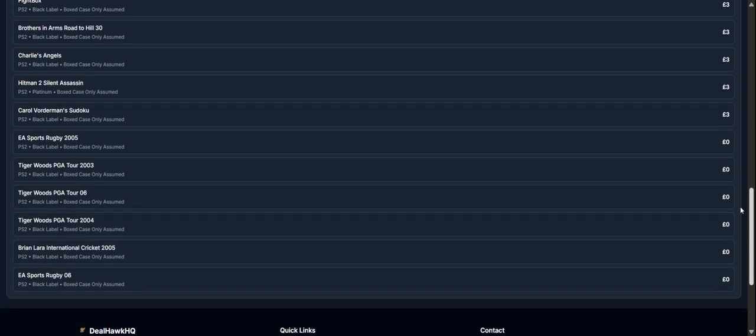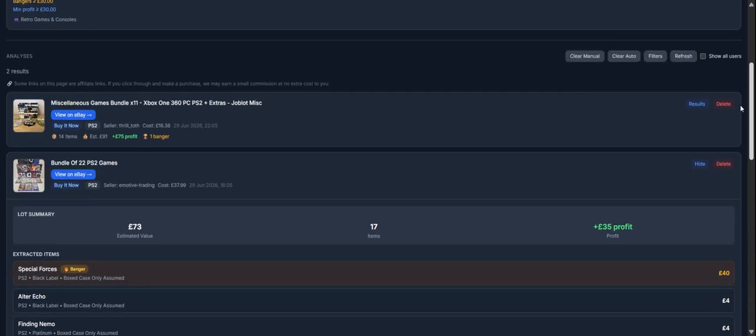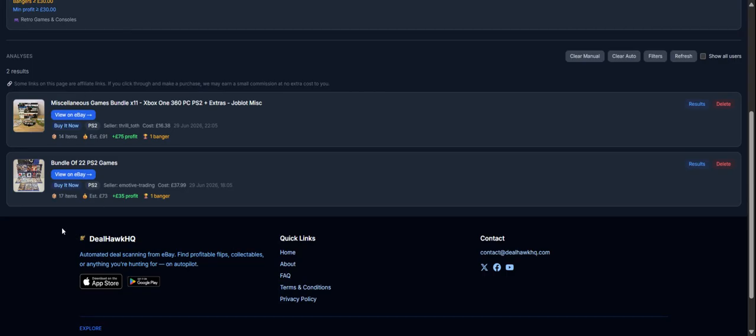But of course, it valued some of them. As I said to you, some of the non-rare, millions and millions of them, like EA games, sports games, Call of Duty games, it's valued them at zero on purpose. If you try to sell them, you'd probably pay more in postage than it's worth. Someone might buy it for £1, and that's what it does. I haven't got any more at this point, but you get the point.